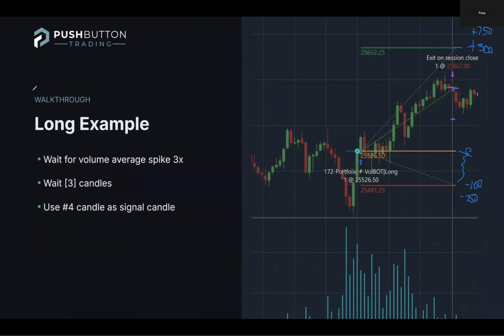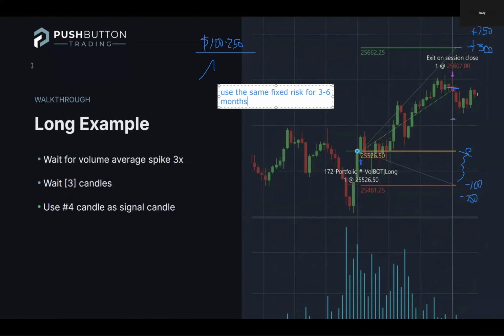Now, the way that fixed risk works is you use the same number, and I would say for a minimum of at least 3 to 6 months, okay? That doesn't mean randomly pick a number between 100 and 250 every single time you take a trade. No, pick something and stick with it. Use the same fixed risk for 3 to 6 months.